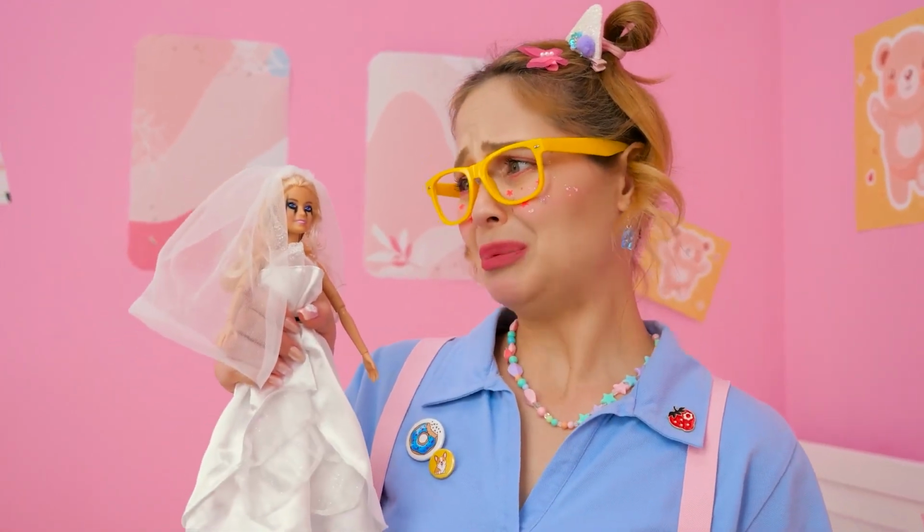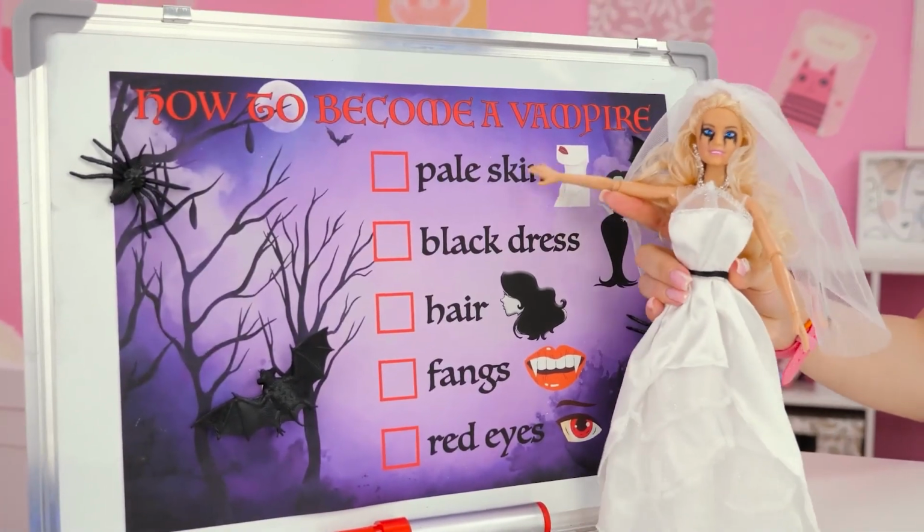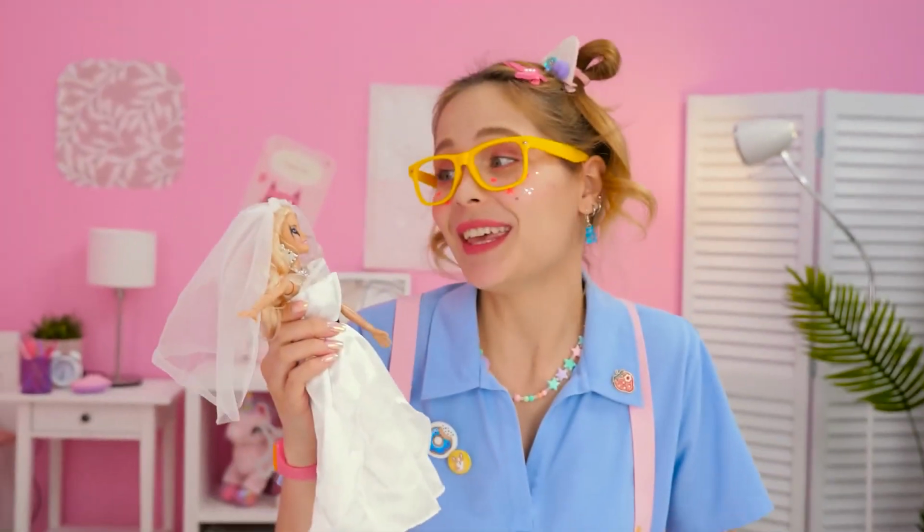Oh, poor dear, what happened? He left me for a vampire girl. Oh my gosh, poor dear! And I know how to help it. See? I need to become a vampire too. All right, I'll help you.